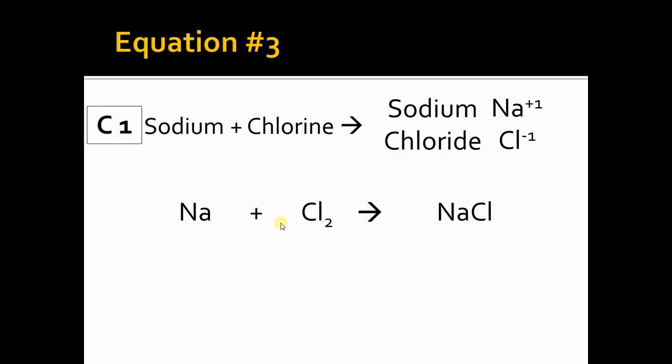Final step, balance the equation. The only thing not balanced right now is the Cl. 2 on the left, 1 on the right. So you want to put a 2 in front of NaCl right here. And then all you want to do to finish this off is put a 2 in front of the Na on the reactant side to give you guys 2 of those on each side. So you end up with 2 Nas on each side, 2 Cls on each side. You can put a 1 in front of the Cl2 if you want to, and then you guys are finished.